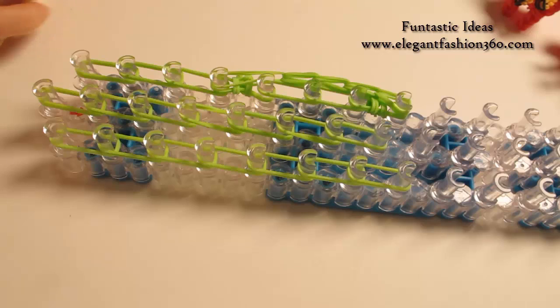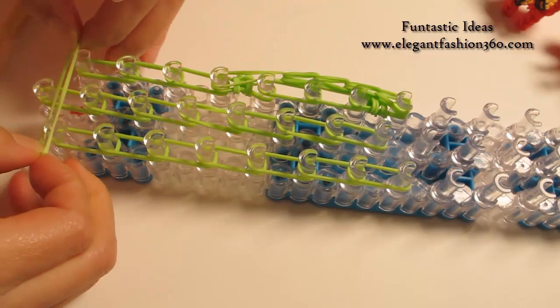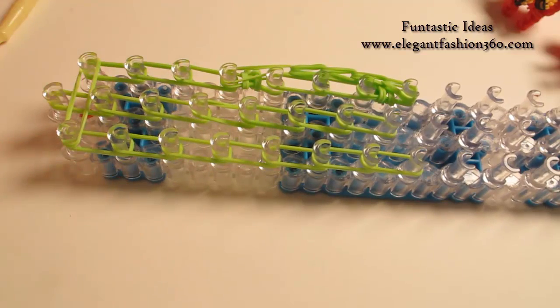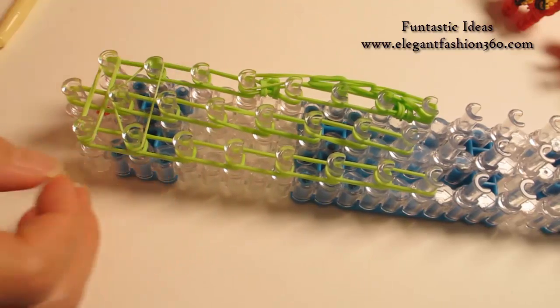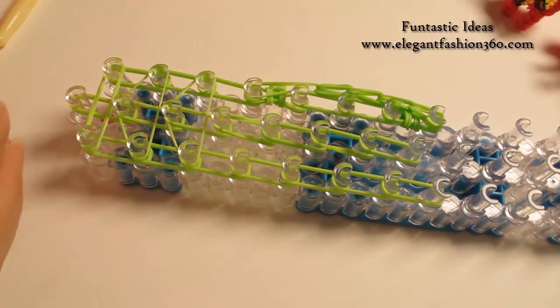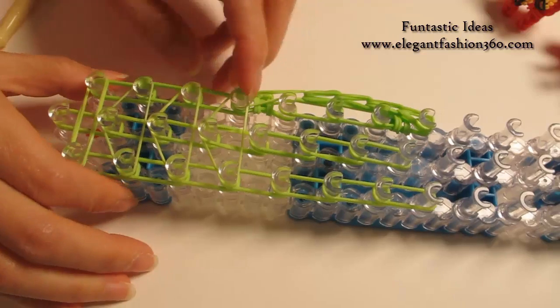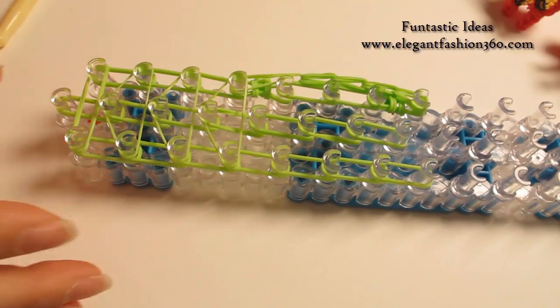Now I'm going to place horizontal bands. First one, I'm going to take two bands. Place right here, from the first one, from left to right. And single band, make an upside down triangle. Single band, upside down triangle. Single band, upside down triangle. I'm going to do this upside down triangle to the second to the last one.